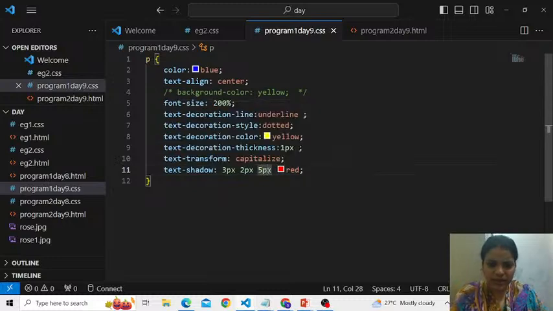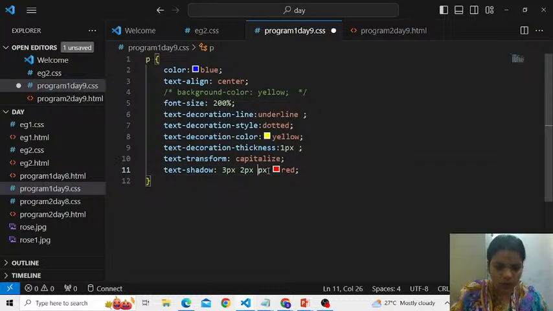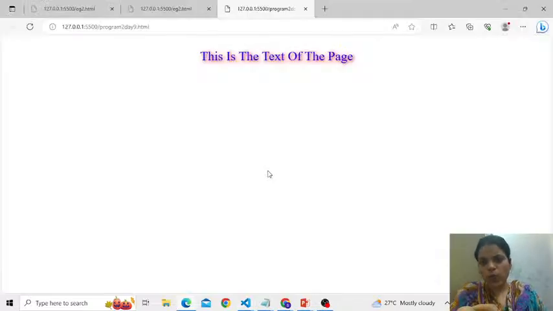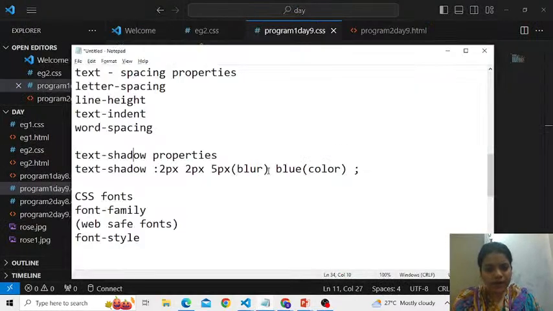Or 8 pixel. I hope you're understanding my point. The blurredness is getting a bit clearer behind. So that is how we give the effect of blurredness, the effect of shadow, the effect of alignment to your text. Alright, so this was about the shadow property of the text.